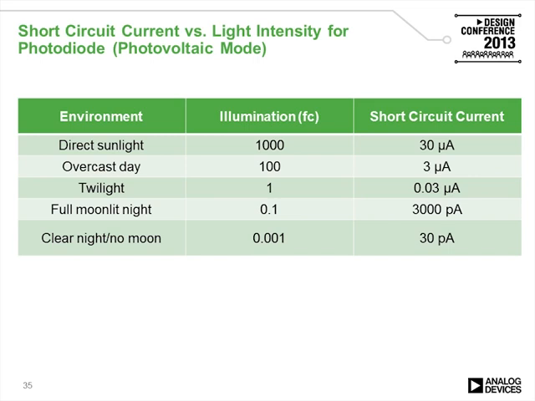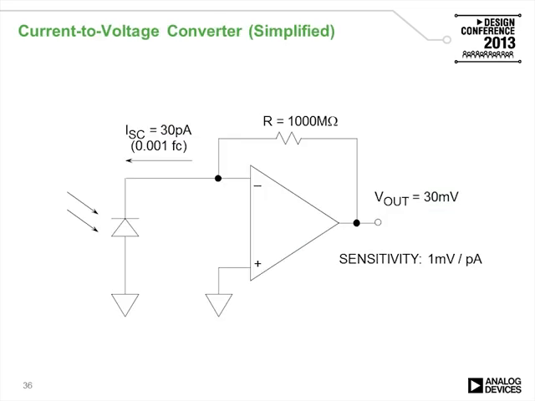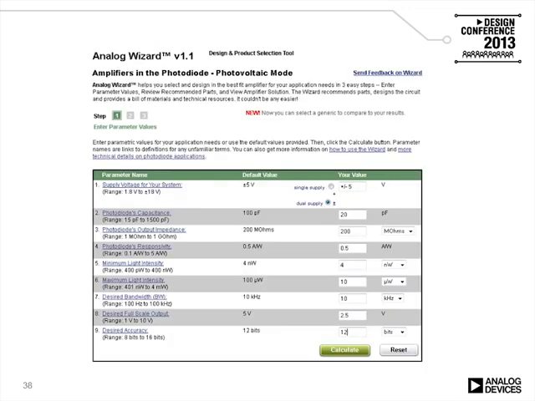Photodiodes can run over an extremely wide dynamic range, and we see here 6 orders of magnitude from 30 picoamps to 30 microamps, from almost dark to direct sunlight. And they're very accurate over that full dynamic range. But if we want to use that type of dynamic range, we need very good signal conditioning around them. The circuit is actually quite simple, but we need to pick the amplifier very carefully for the type of sensor and application that we have in mind.